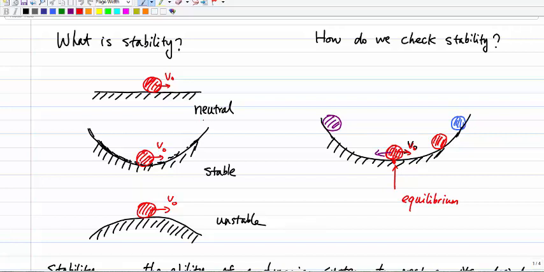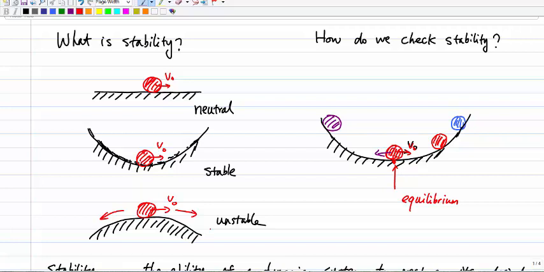The very first one you can consider as neutral, because you can move it back and forth, but it doesn't go crazy like the last one that keeps on going. The second case is called the stable case, because it doesn't matter where you go, it's going to stabilize. Assuming of course we have friction, you're going to stop right at the lowest point over here. The very last one is called the unstable case, because unless you put it at the very top point and you don't apply a force, it stays there. Otherwise, it's going to keep moving to the right and left. This is the basic concept of stability.